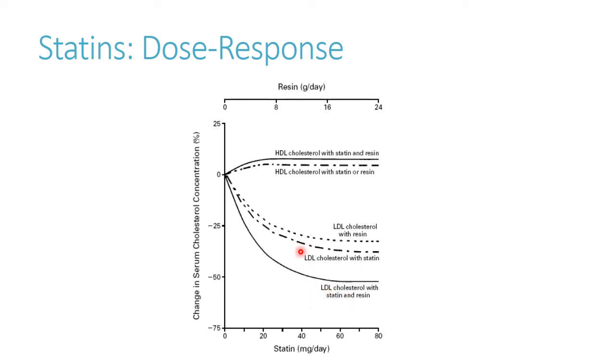You begin by using two different mechanisms. Similarly with HDL, you can end up seeing additional benefit by adding on another drug that can work with that, right? So just be aware, if you see patients on two drugs to affect their lipids, it's usually because they didn't get a good enough response out of the first one, right?